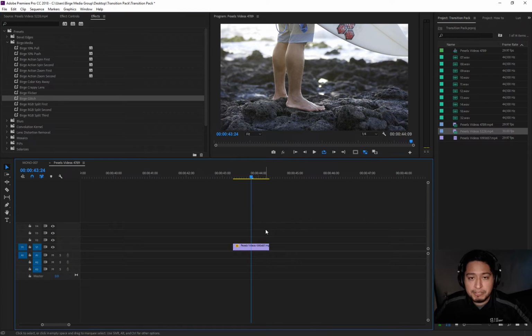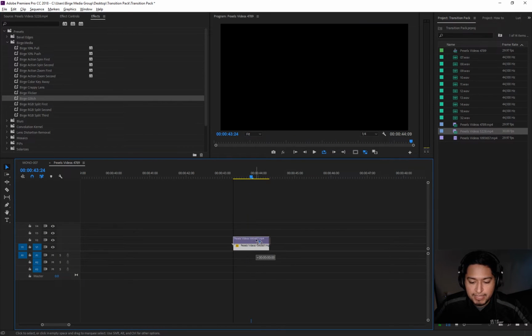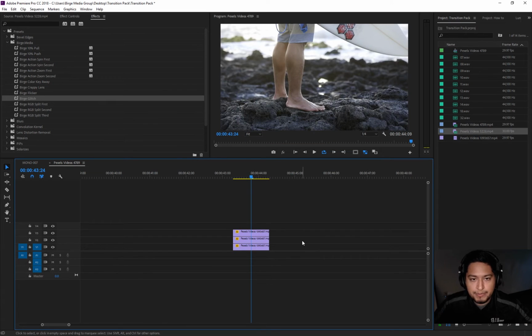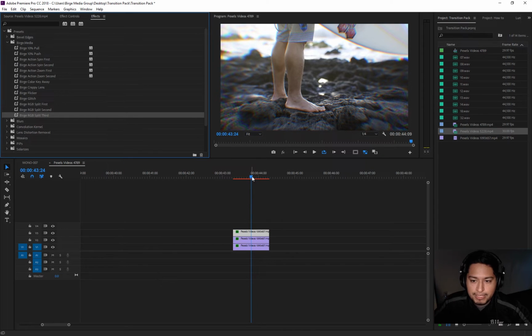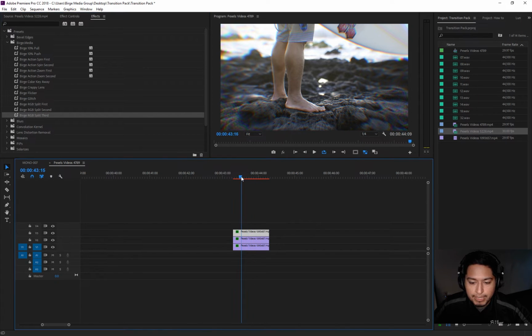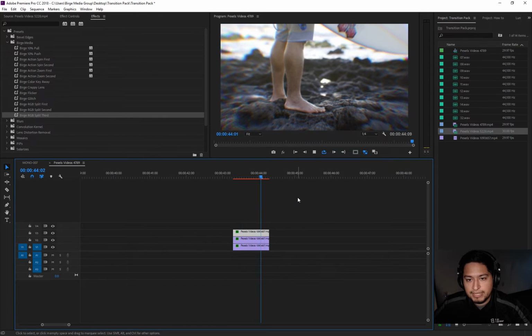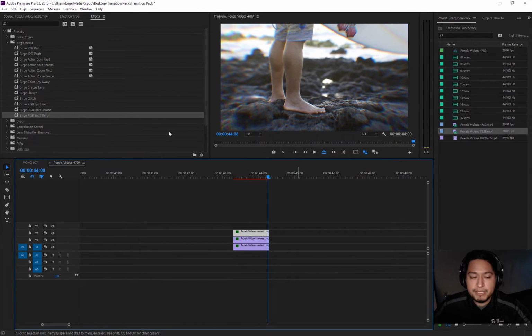And so the way we add the RGB split filter is just by stacking 1, 2, 3 clips on top of each other and then applying the presets accordingly. So the first goes on the bottom clip, the second goes on the middle clip, and then the third goes on the top clip. Give it a little bit of time to render, and you'll have a nice color fringing effect on here. And so that's all done with a simple drag and drop process, and then it'll render out, and you have this really cool dreamy effect.